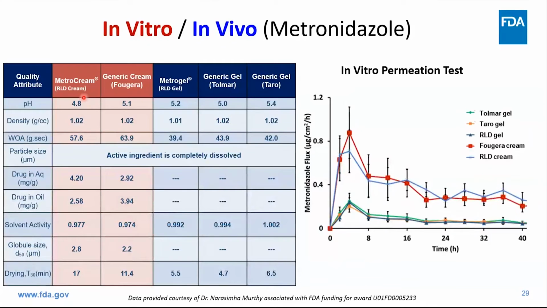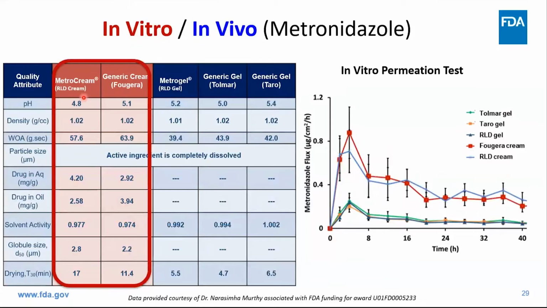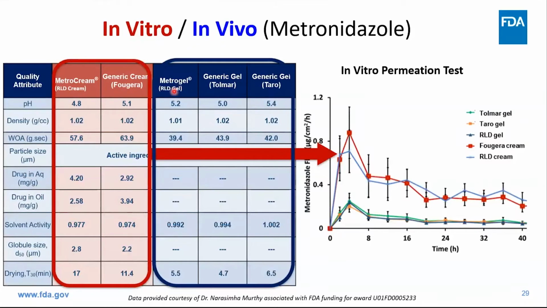We have another example here with metronidazole, where again we have the reference product compared to the approved generic, and so these are demonstrated to be clinically bioequivalent. When these products were compared by IVPT, they were found to have very comparable rate and extent of permeation. Likewise, when you look at the metronidazole in the gel formulation compared to its generics as positive controls, we see they have a very comparable rate and extent of permeation. So within each set, the positive controls for bioequivalence were very closely matched and discriminated from each other.